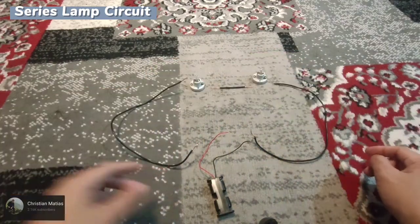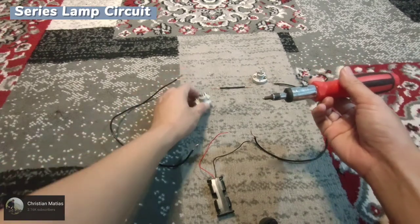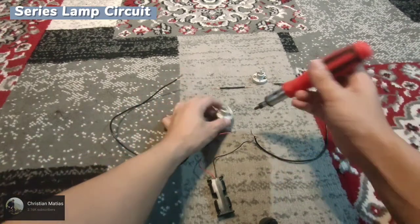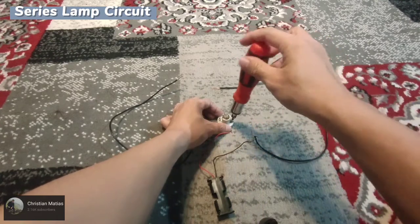Make sure that you use this screwdriver to unscrew the screws here in your bulb holder.